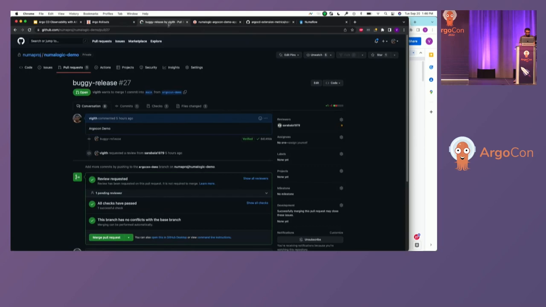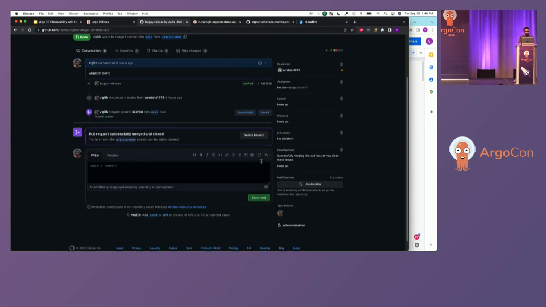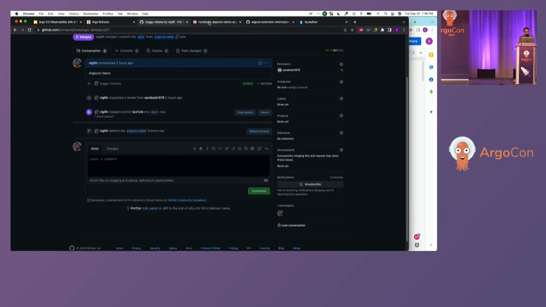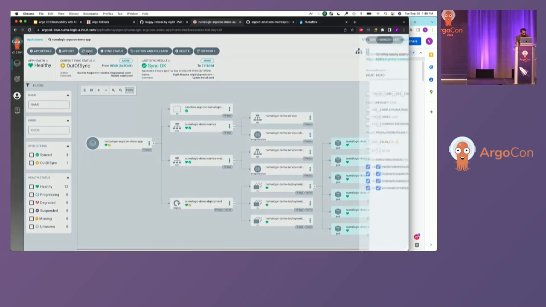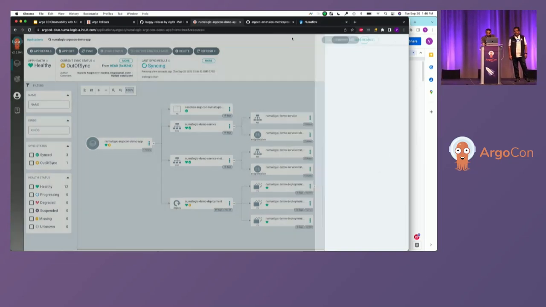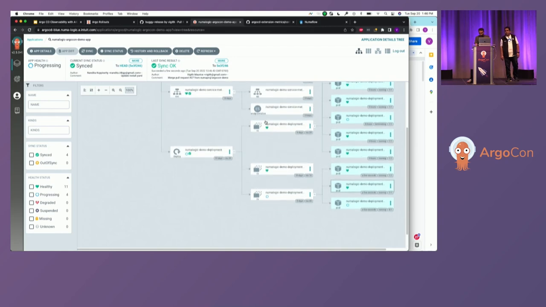So it starts with a Git PR. We are going to merge this pull request in. This is the change we have. It's merging in. And let me refresh the screen here. It's a little slow. Yeah, we got it. Let me sync in the changes. So there is nothing new in here so far, right? It's the same Argo CD you are seeing.